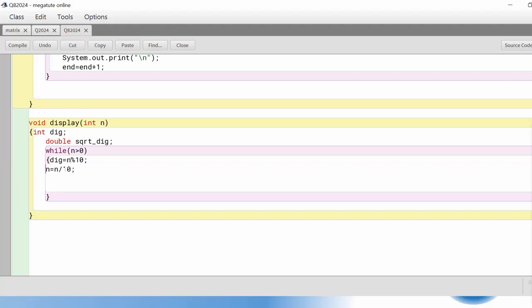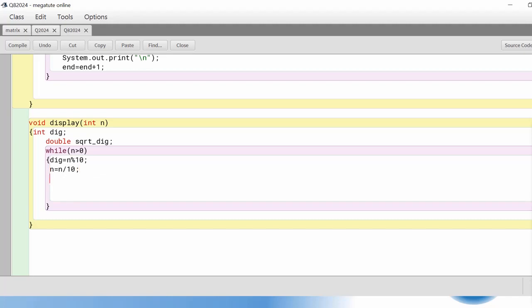You are going to use a square root function, Math.sqrt, to calculate the square root, and you'll store it into sqrtdig equals Math.sqrt of your dig. And that's what you have to print, because you have to print the square root of every digit. So I'll print it out: slash n, which has to go to the new line every time as the output shows you, plus sqrtdig. Okay, and that loop ends, and I think it shall work now.